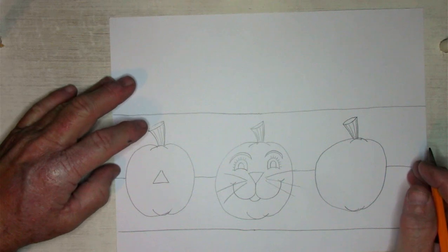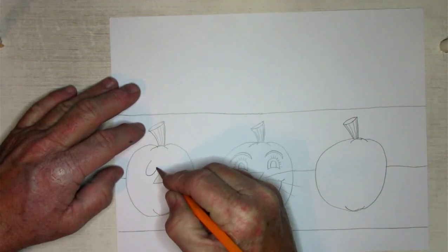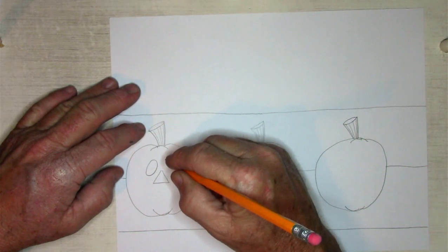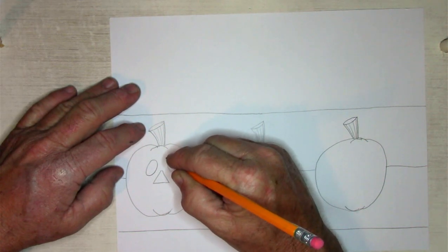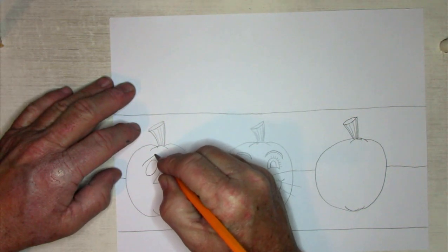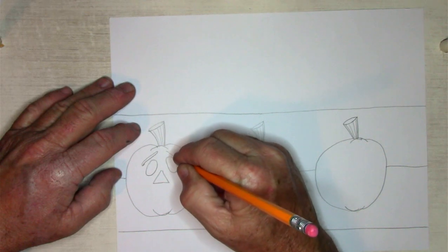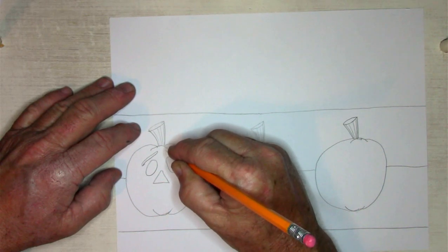If yours is bigger or smaller, it'll probably be okay. Two ovals, and I'm not real particular about if they're straight up and down or not. As a matter of fact, it's probably better if they're not. I know I'm going pretty fast, but let your eye tell you what to do. I'll stop in a minute and let you get caught up.